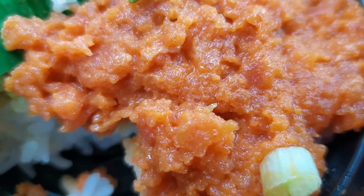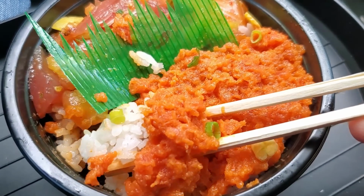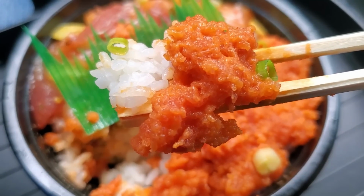I will say the portions of the spicy ahi fish is a lot. They're really generous. The bowl looks really tiny, but they put a lot of fish in there compared to the rice. And it's still nice and cold and chilled. The rice is cooked perfectly. It's not mushy or anything, so that's a good thing. But I think if you're not into spicy things, but still eat spicy ahi, you're not probably going to like this. It is burning my mouth. It is pretty hot. I think it's way too hot. Hotter than it should be.